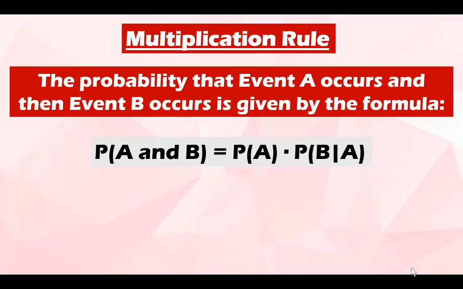If you think about what we were just talking about as it pertains to conditional probability, this makes a lot of sense. Because if these events are occurring in sequence, event A first and then event B second, we compute the probability that event A occurs, but when we go to compute the probability that event B occurs, we know that event A already did. So that gives us a little extra knowledge, which is why the second probability here is a conditional probability, because we're taking into account the fact that A already happened.